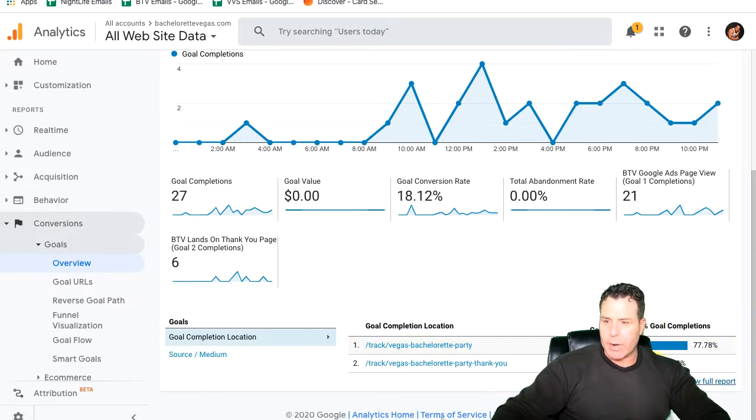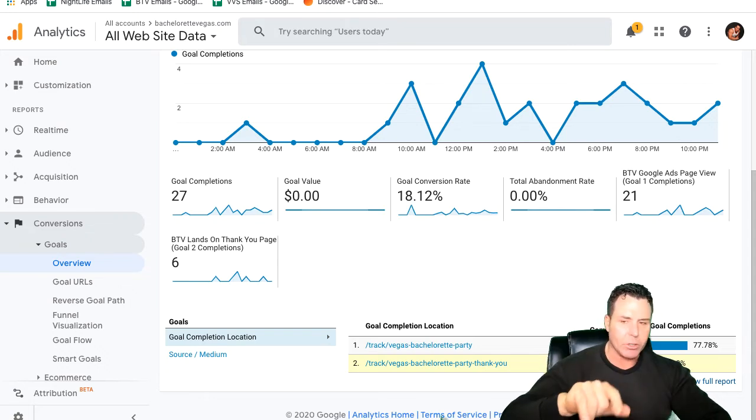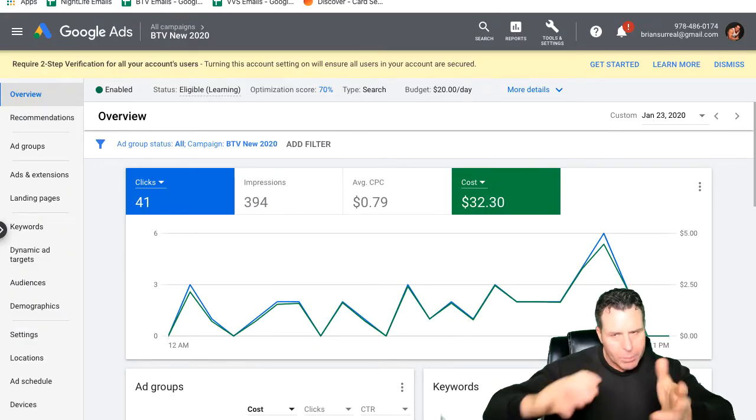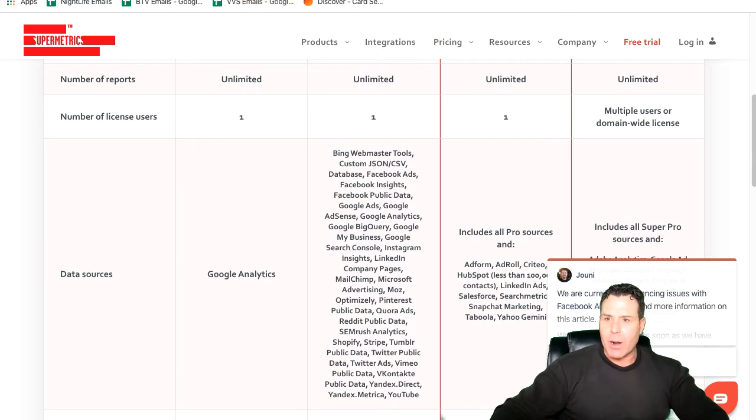Now, the way I have this set up, this is for the 23rd. I actually don't have this set up properly right now because I don't have all my Facebook traffic running to this particular landing page. I have some of the Facebook traffic running to a lead ad and some running straight to Messenger. So I've got to play around with it to make this right. But for demonstration purposes, if you were running the traffic to this landing page and the completion of that landing on this landing page was a goal, then this would work properly. Obviously, every setup is going to be a little bit different depending on how you set it up. All right, so let's go back here to the sheet.